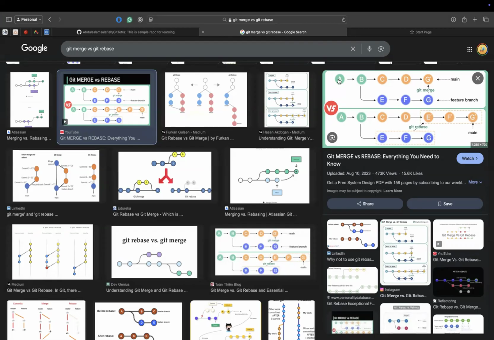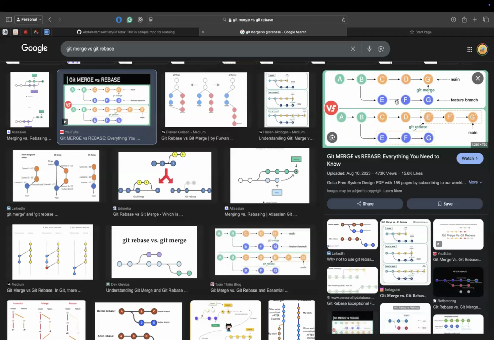In the main branch there are some commits, say a file modified, again a file, a new file added. So there are 4 commits. Maybe D is the recent commit, and these are previous commits in the main branch. In the feature branch, in your individual branch, let's assume you have made 2 changes, E commit and F commit.